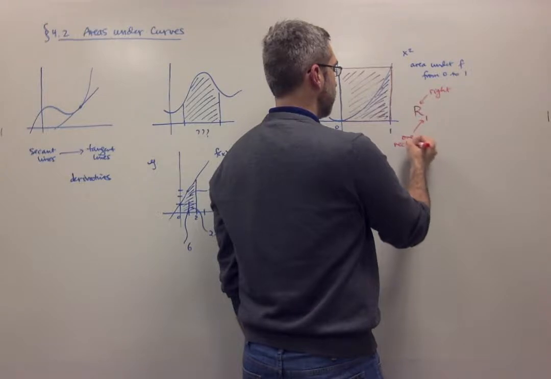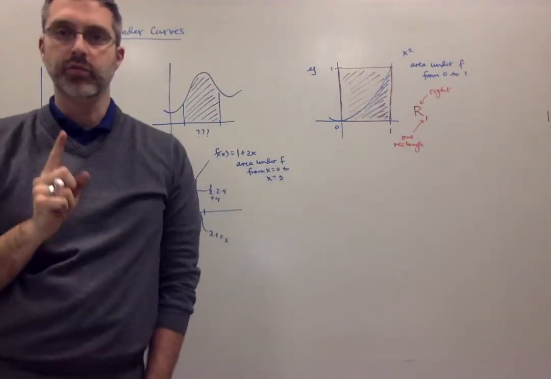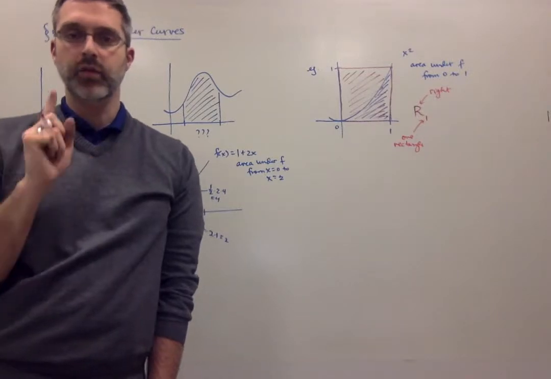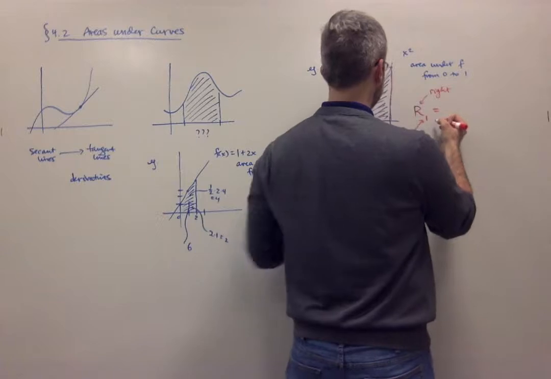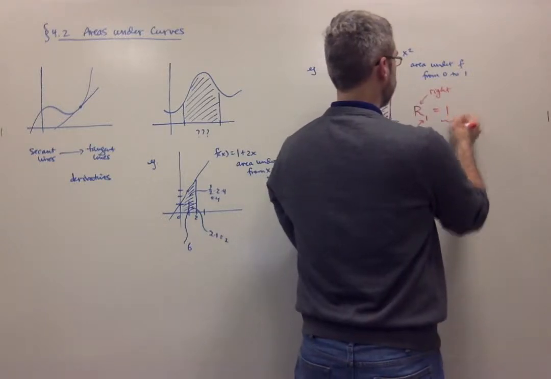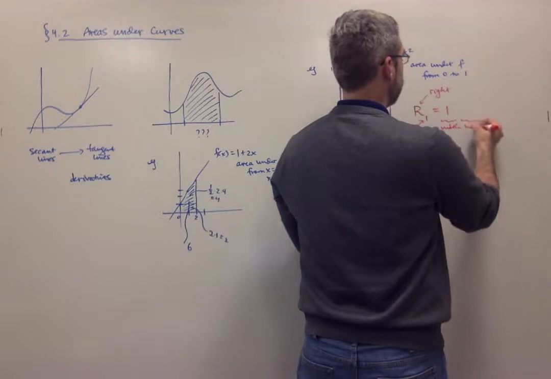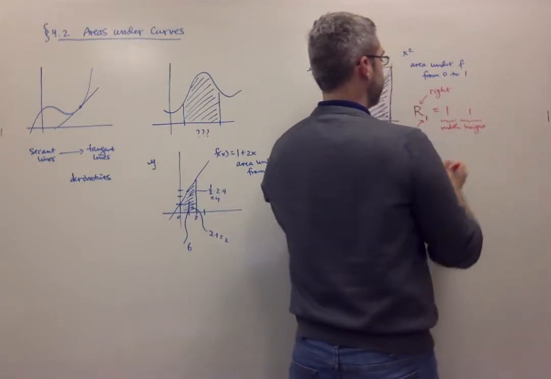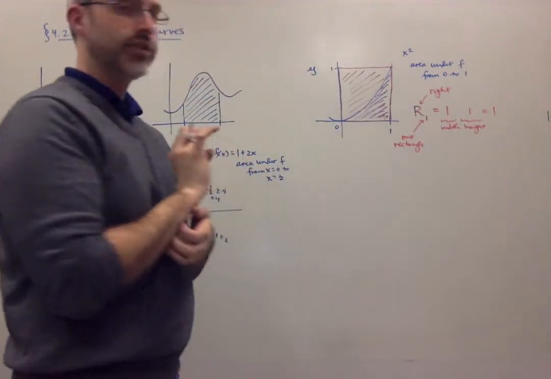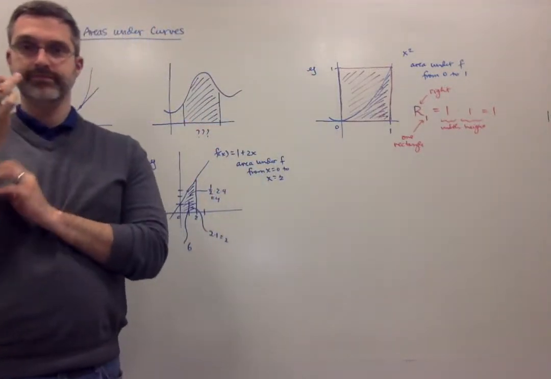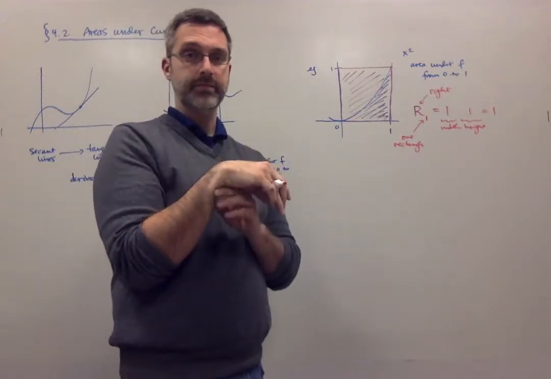So I'm going to put a 1 to the lower right of the R. R1 means I'm going to approximate using one rectangle. That approximation has width 1, so this is the width, and the height is also 1. So the overall approximation for the area is 1. Now that's an over approximation. This is an upper approximation.